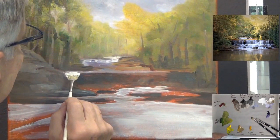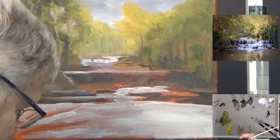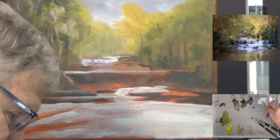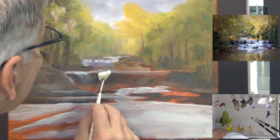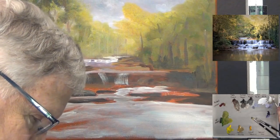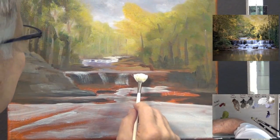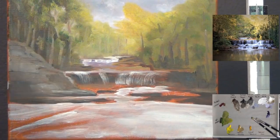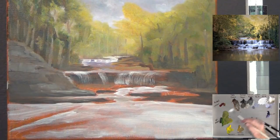So up here we've got this, something like that, but every time I do it I pick up the paint that's on the canvas. So when you do this, you've got to just about clean your brush every time. So let's come back and, now, by changing the angle, you see what I did there? I went from right to left, right to left. I'm putting in these very soft brush strokes. I'm cleaning out whatever's in my brush. I'm using more liquid white.